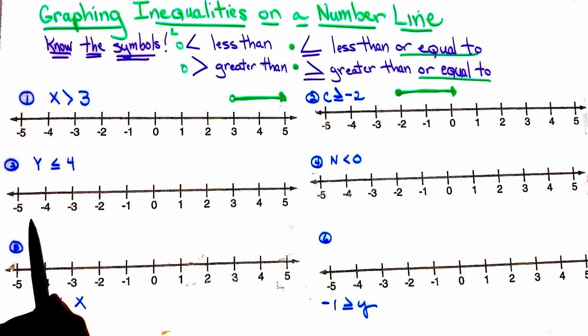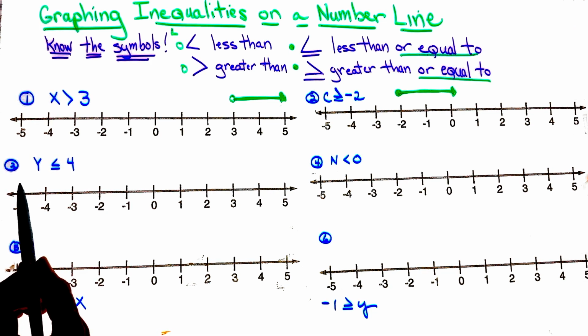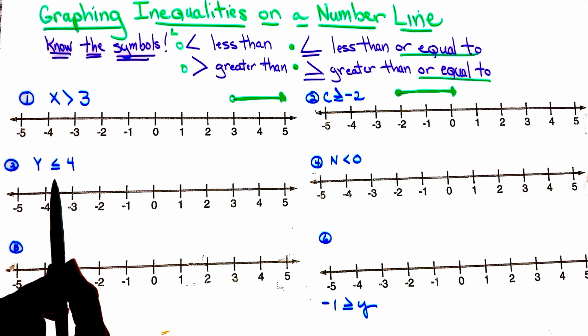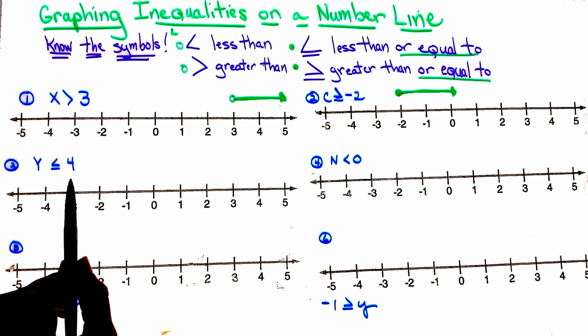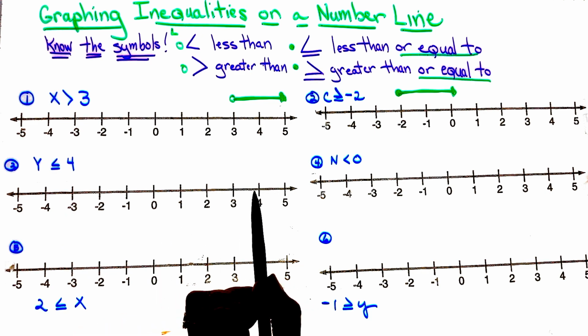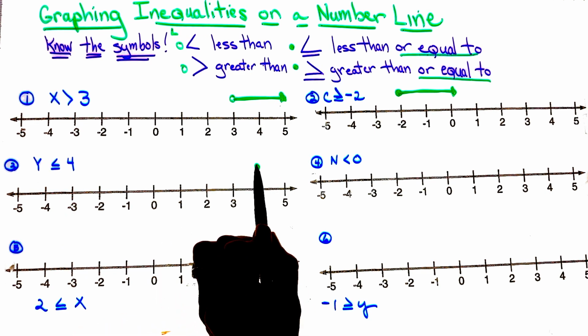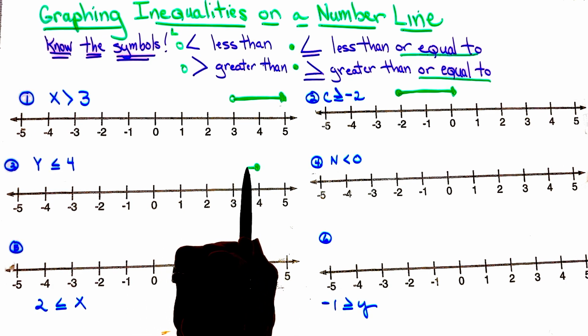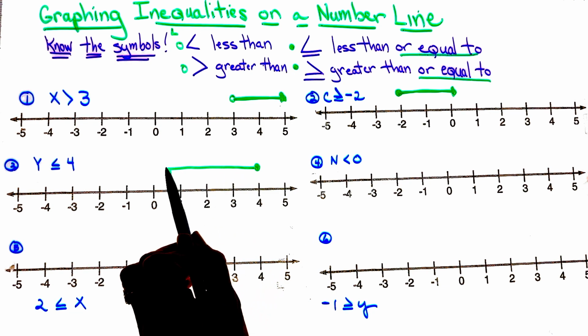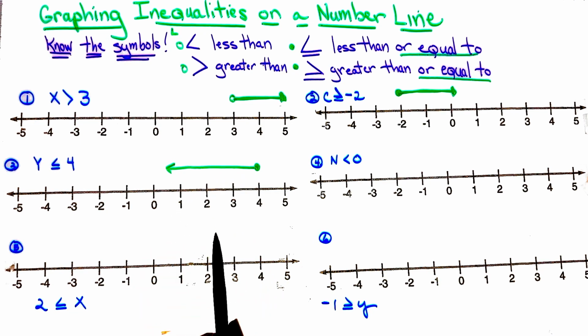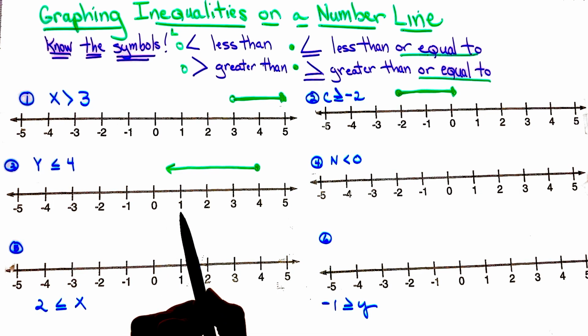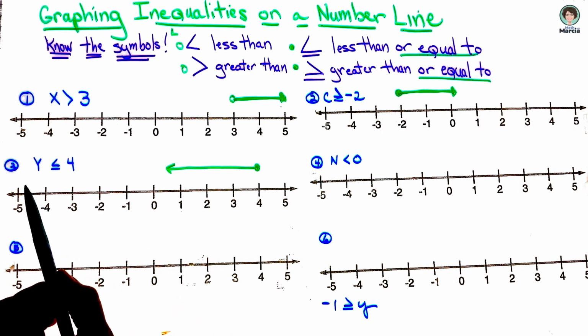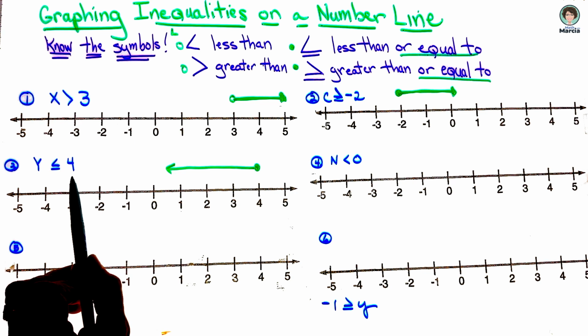All right, so let's look at number 3. y is less than or equal to 4. I'm going to my 4. It's right here. I know it's going to be a closed circle. If y is less than or equal to 4, I know less than is going to go in this direction. And I am going to double check. I think I'll pick a 1. Is 1 less than or equal to 4? Absolutely. We know we did it correct.